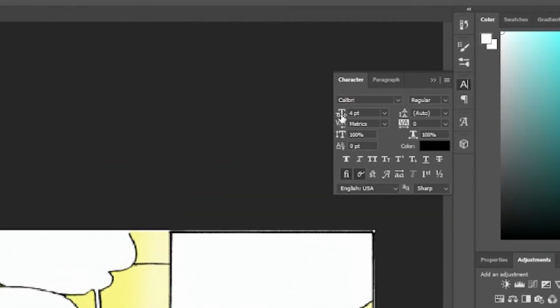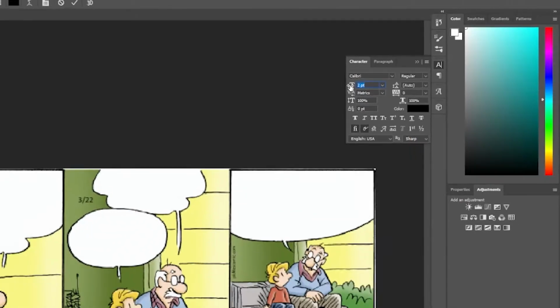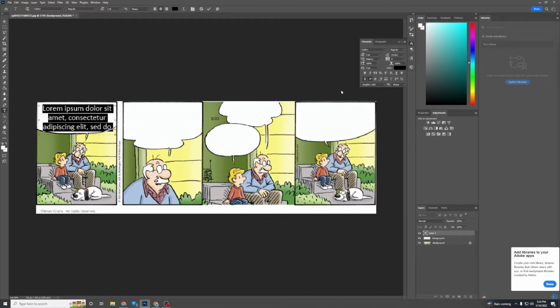Coming over here, I can click and drag on the little t and the big T. If you click and drag on these, it's a shortcut to allow you to scroll to figure out the right size. If you have a specific size in mind, you can either click, select, and then type it in. I'm going to click somewhere else to see that change. Or you can use this drop-down menu.